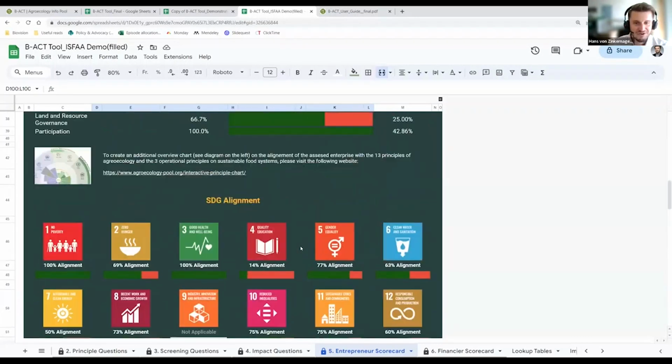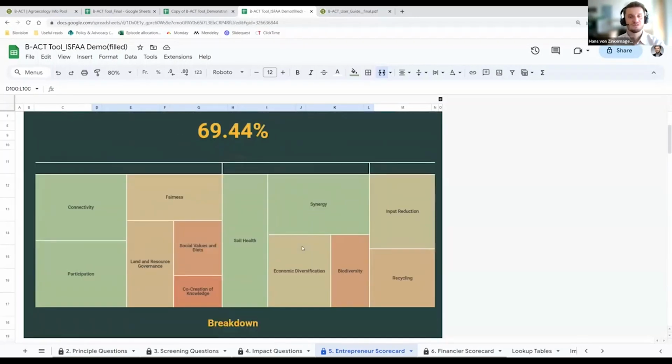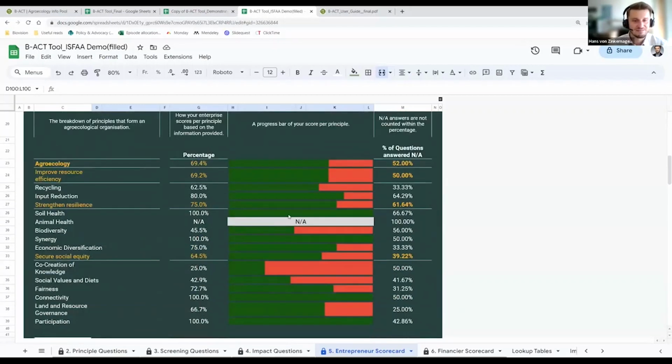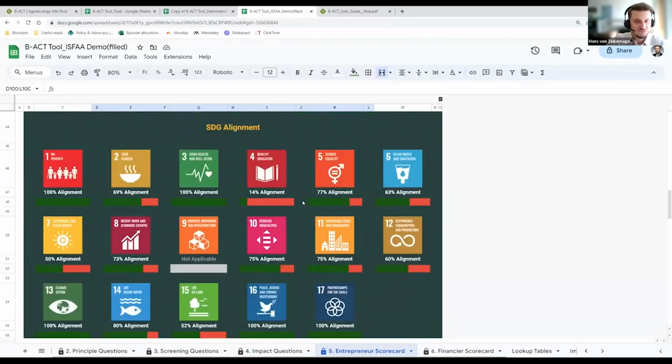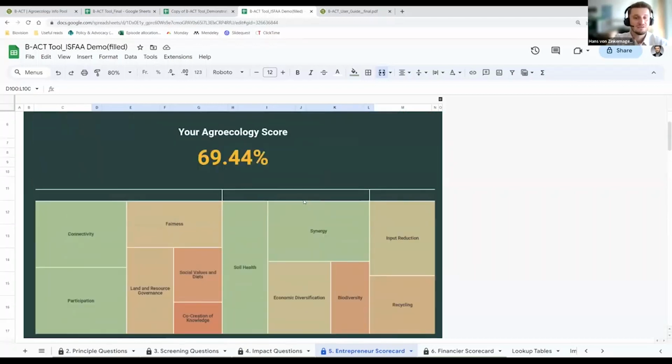So this was a quick demonstration, but I hope that it gives you a much clearer idea of how the tool looks, how it can be used in practice when you're sitting at a specific place within the value chain, whether that's at the production level or at the processing level or at another stage in the value chain. And that you now also can see the results that it generates, the visuals that can be used, and how it can also be used as a reference and as a tool for measuring improvement and making changes within the enterprise.